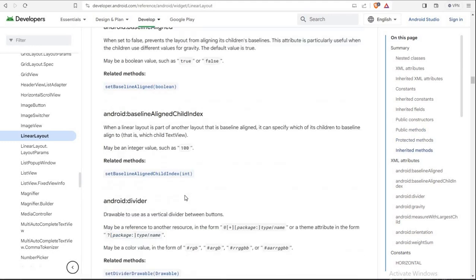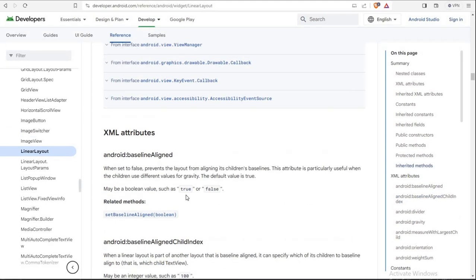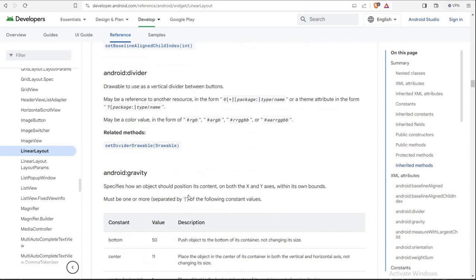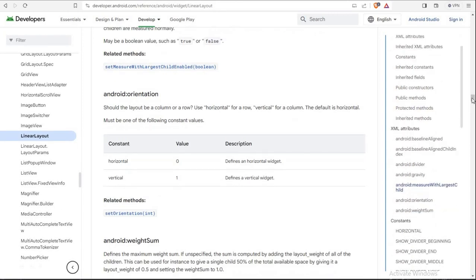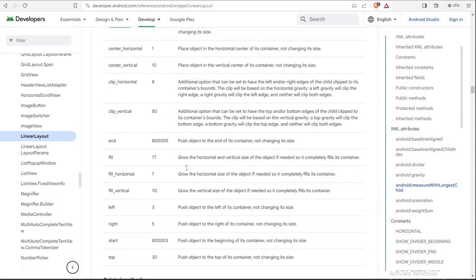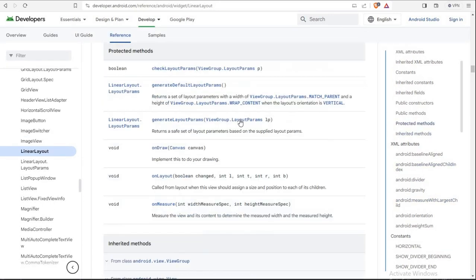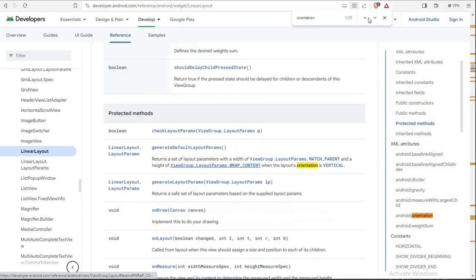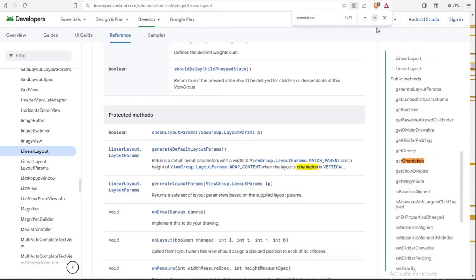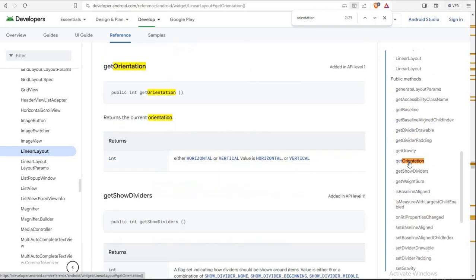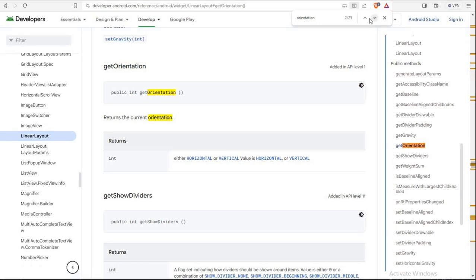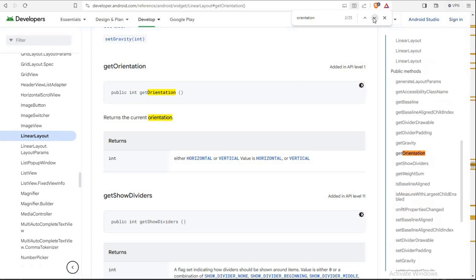So if someone asks you what are the possible values for orientation, right? So here I will try to search orientation on this page. Here one orientation, one more orientation I want to see, get orientation, and let's see one more, set orientation.